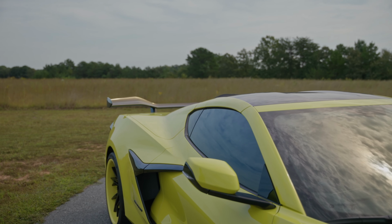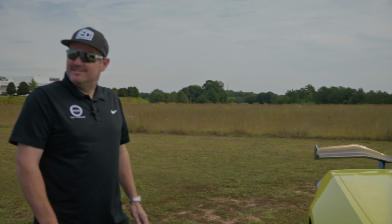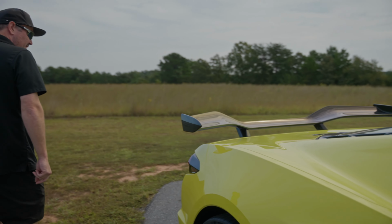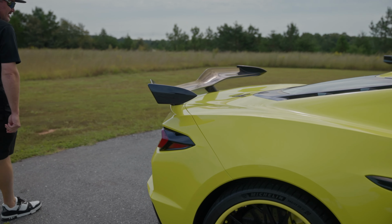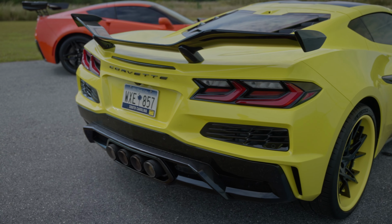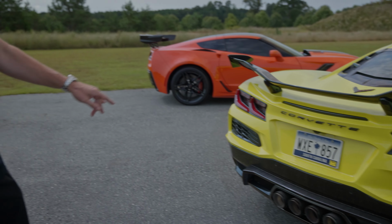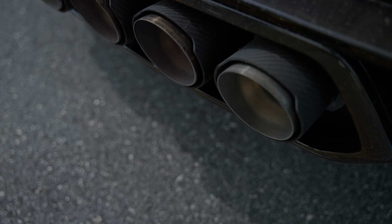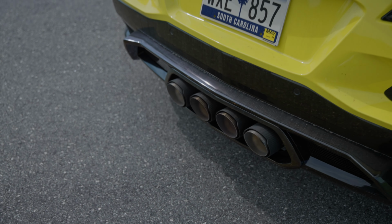We also, I forgot to tell y'all, did you hear how loud this thing is? Loud. We put that Fab Speed exhaust on it. It's got that Fab Speed cat-back. Did away with the valve that opens up and closes to keep it quiet, because who wants this car quiet? Right. I don't want this car quiet. We did the carbon fiber exhaust tips on the back there to keep the carbon fiber theme going. When'd you get the exhaust put on? Like 30 days after I got this car. Oh, okay. So it's loud to begin with, stock though.